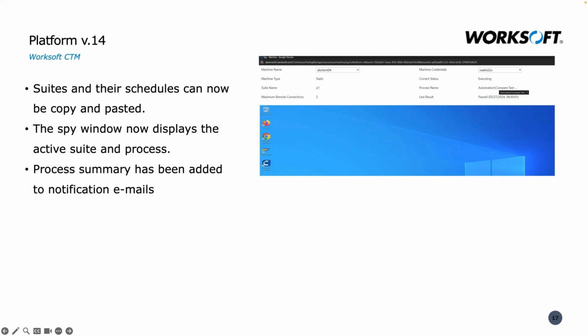And finally, as another little tweak, we had previously had just a high-level summary that was put out with the notifications within CTM. We had several customers desire a little bit more detail, similar to what had been there with Execution Manager, and so we built out a more detailed set of notifications that gave you the direct link to the individual processes, mirroring what the previous experience had been.